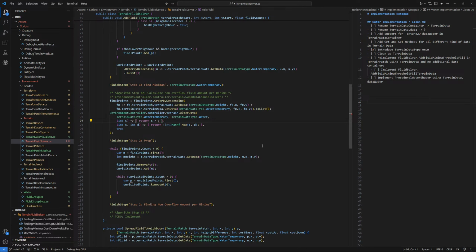And here I don't want to return clamp, I want to return, if S is bigger than 0, return 0.1 f times. Or actually, let's just return 25, otherwise 0.